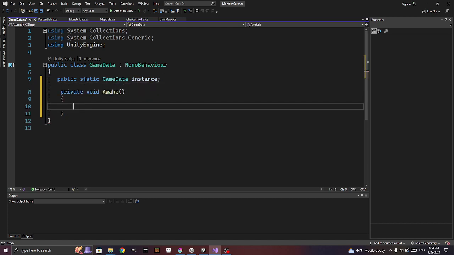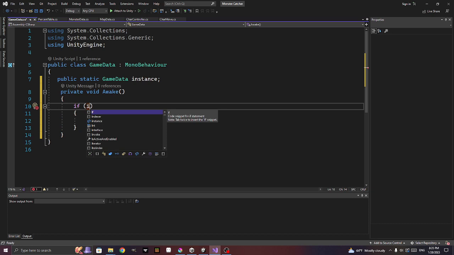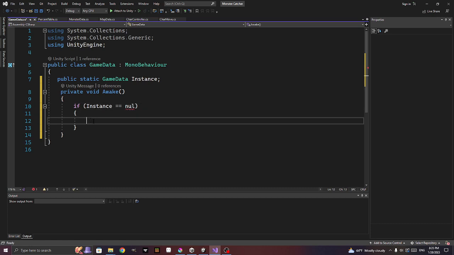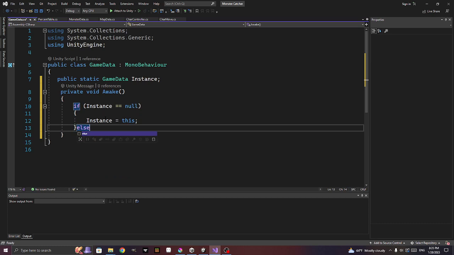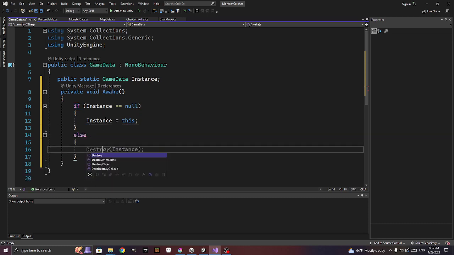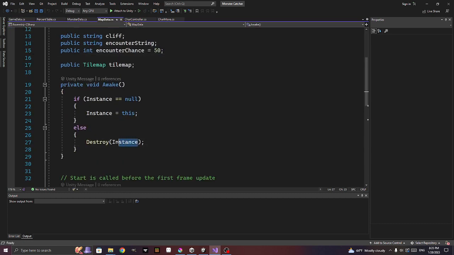In Awake, we want to say if instance, and I want that to be a capital I, is equal to null, then instance is equal to this, else destroy. Actually, I want to say destroy this. Is that what I did in the other one? Oops, sorry. Map data. I did not. I want to say delete this.